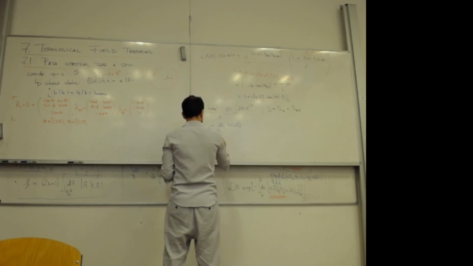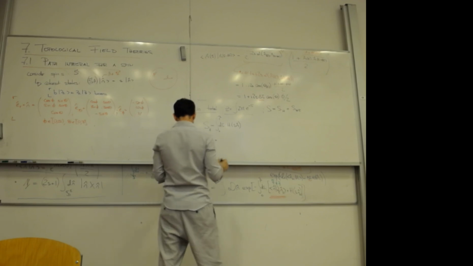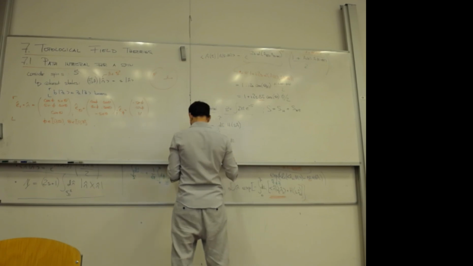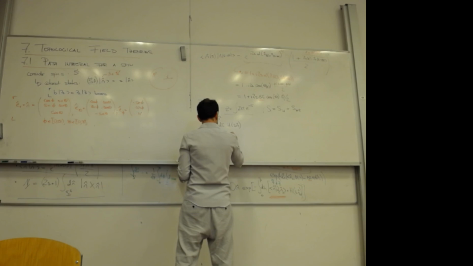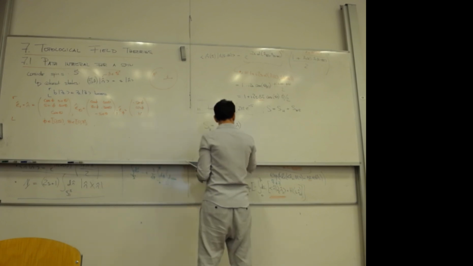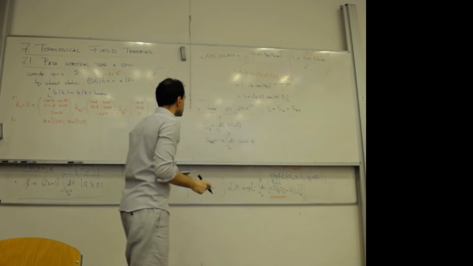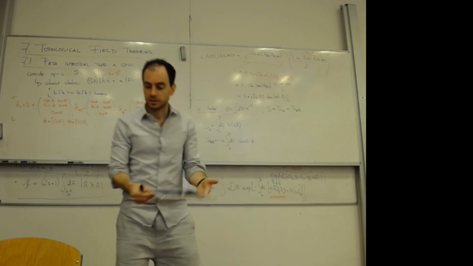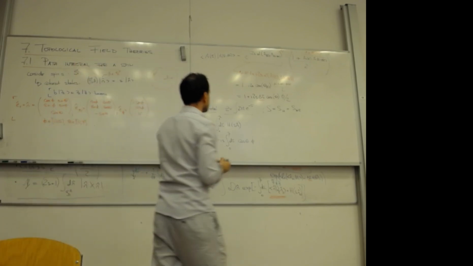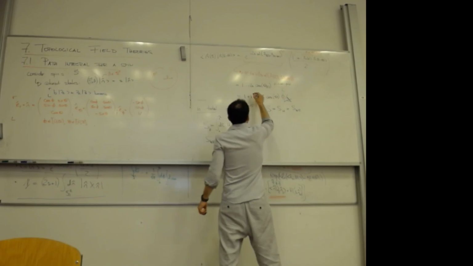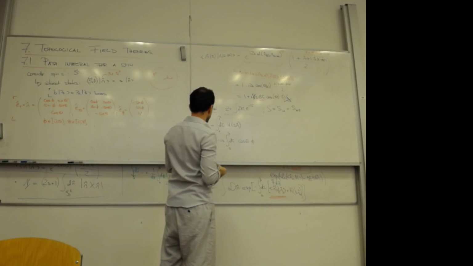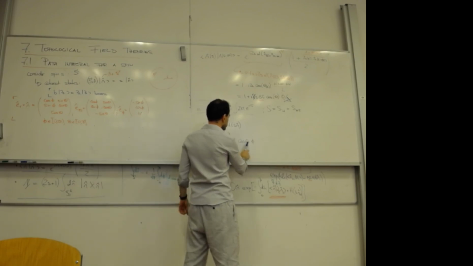This is just copied from here, or if you wish from here. S_WZ is minus i S, integral d tau from 0 to beta, cos theta phi naught. That's coming from here, right? So the factor of half cancels the factor of 2. And then what we have here is i S cos theta phi naught.